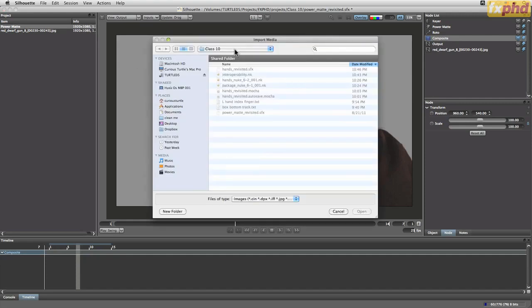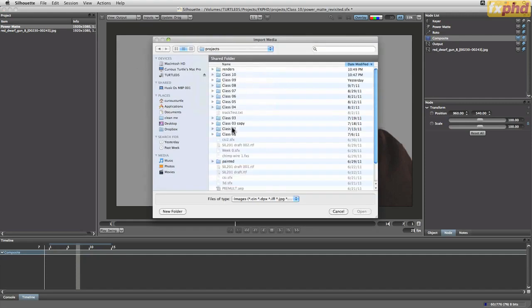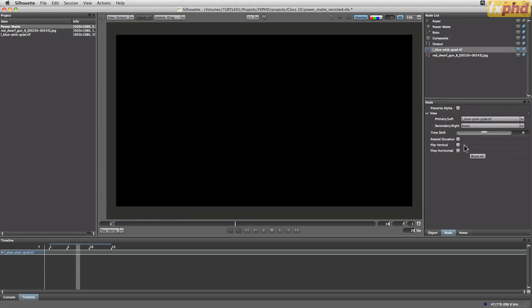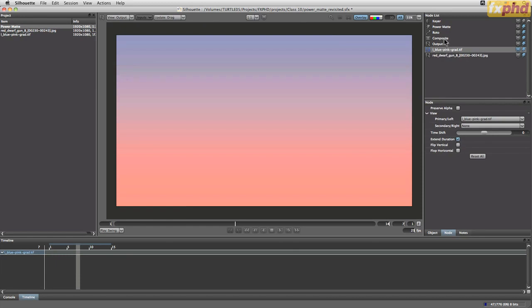So let's come in. Let's find one of our gradients right the way back from class 2. Come in to our background here. Remember to extend the duration out.